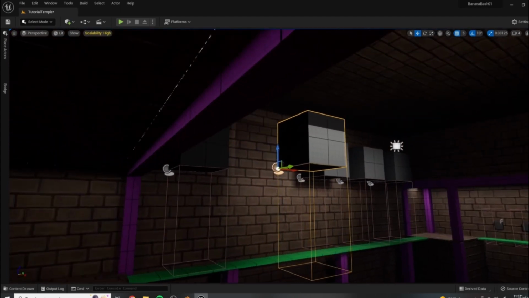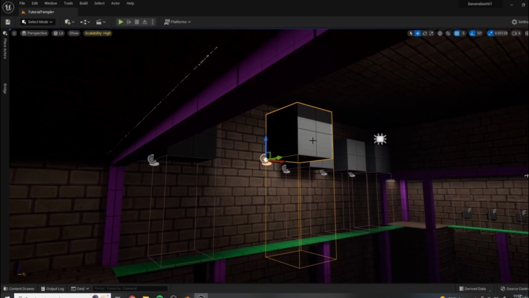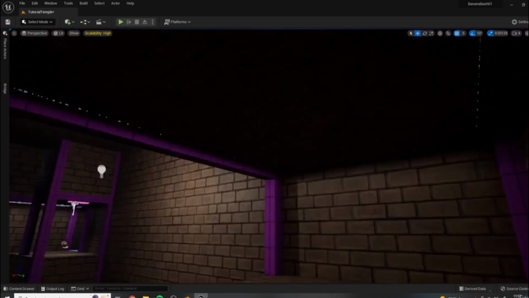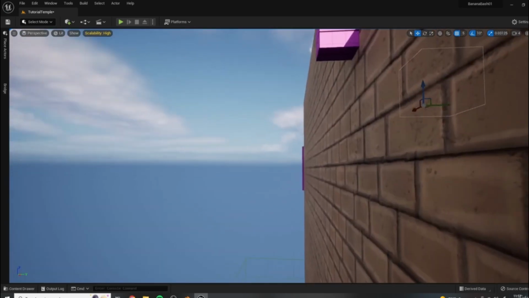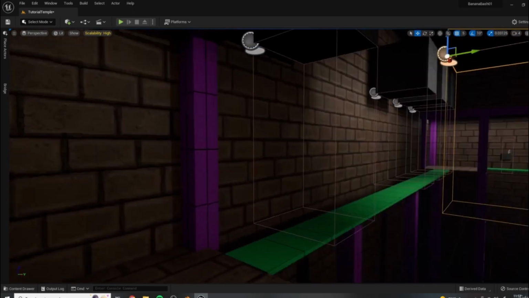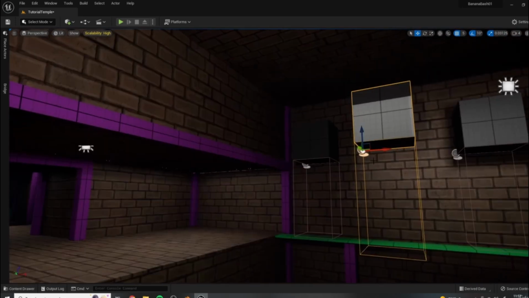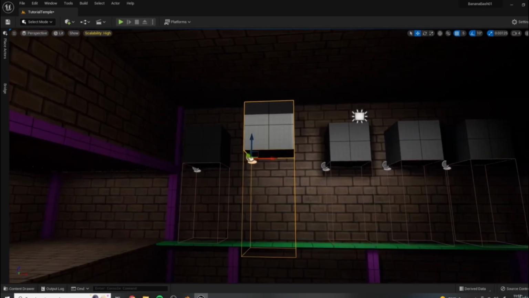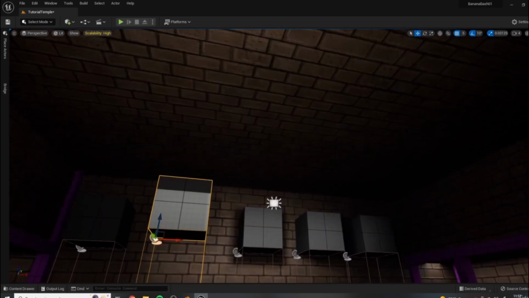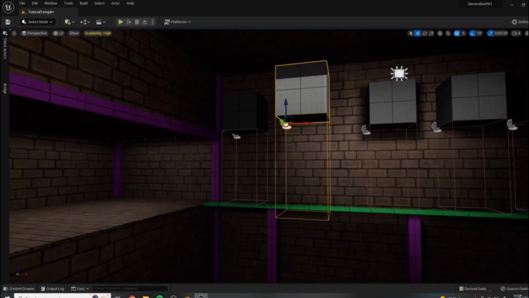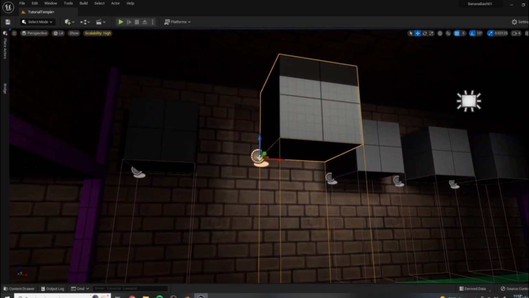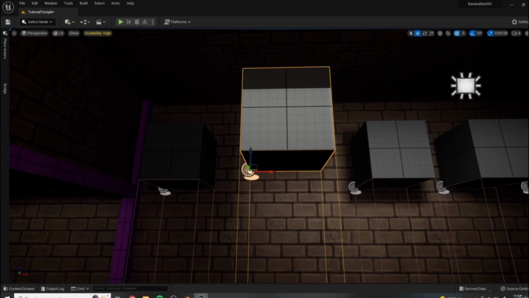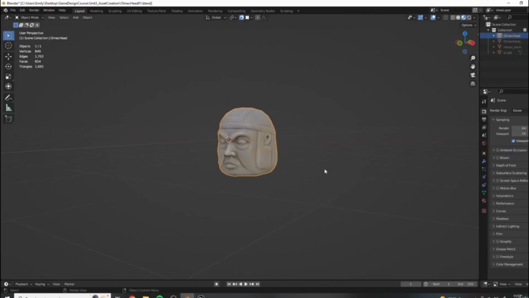But whether you want the faces facing out this way so that when you walk into the room you see them, or facing this way so that as you're running through them you're seeing the faces, that's totally up to you, and you can try a variety of different orientations and see what works best for you. But what we need to note here is that the pivot is in the bottom corner. So we need to match that in Blender here.